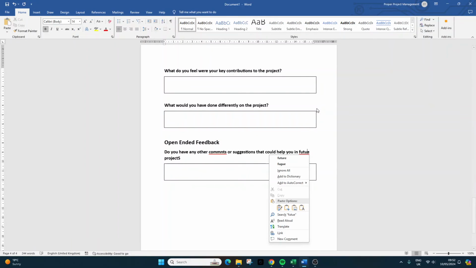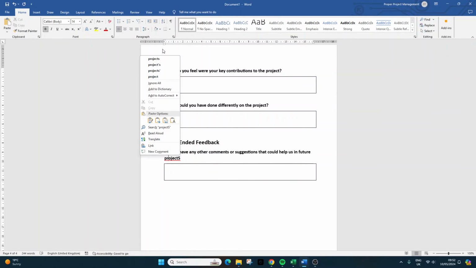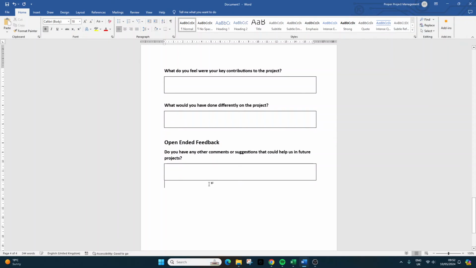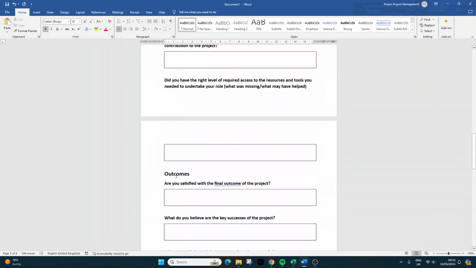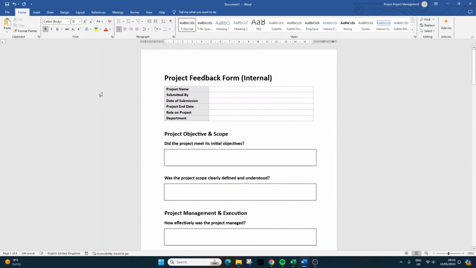You could also put that could help us. So you could put you, us, could help us in future projects. And then it gives that team culture and everyone's benefiting. So that is the final section. So these are all the questions that I recommend that you include. You've seen how I've created this. Now at this point, save this as a template and you can update this for every single project you ever work on and just make some refinements as and when necessary.